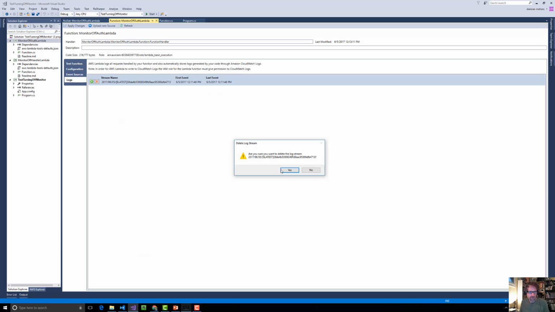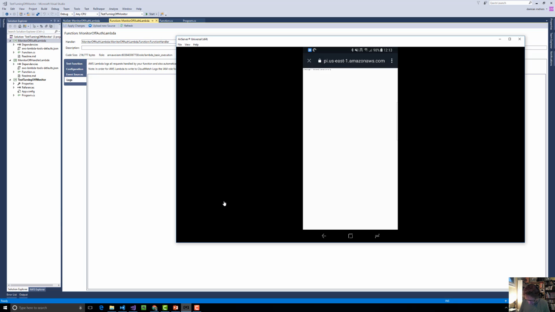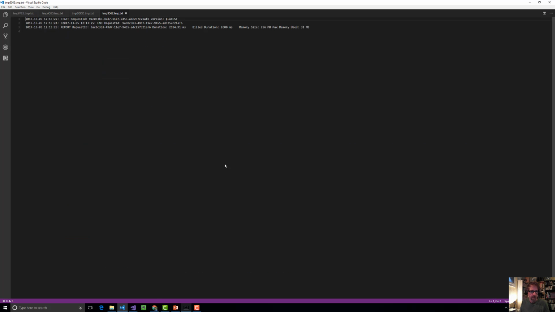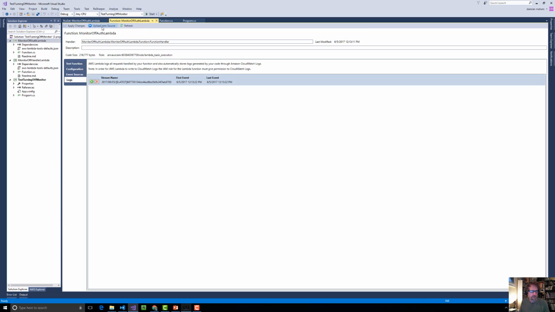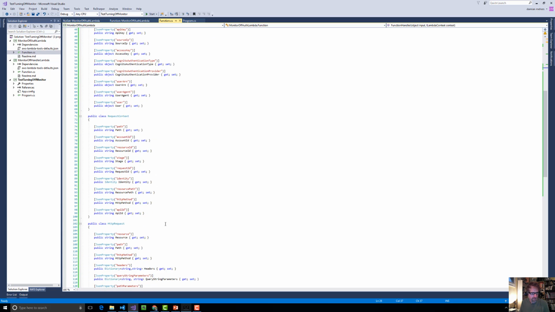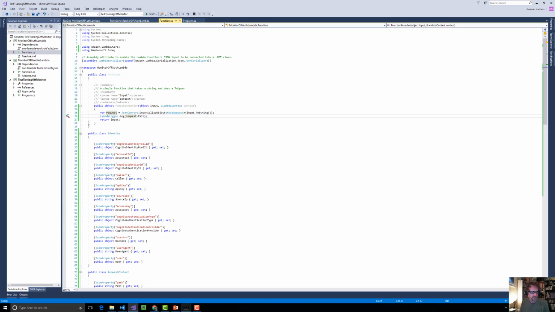Okay, let's remove that log, go back to my phone where I can try again. Fails again. Let's refresh the logs, and hopefully this time we'll have the path. No, we don't have the path. Okay, so I'm doing something stupid. You may have seen it already, I don't know. But what I'm going to do is, let's just see if I can see what it is. I can't see what it is.